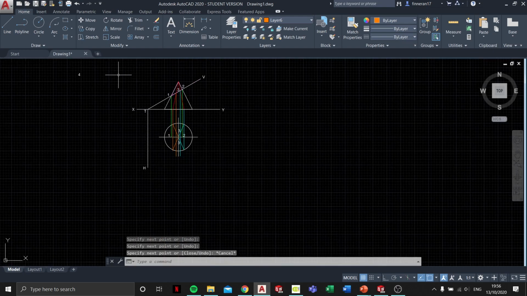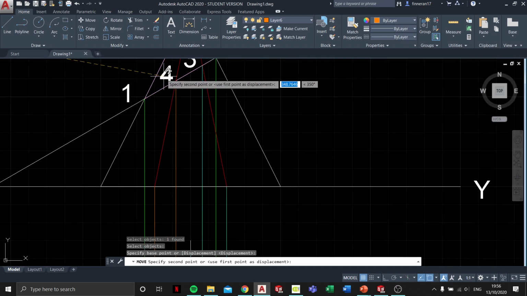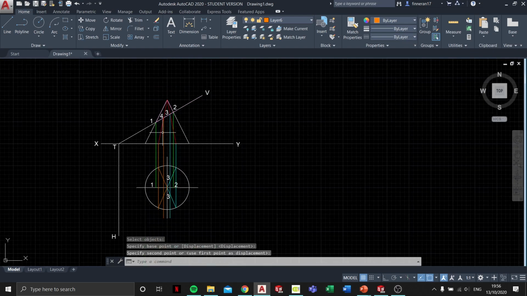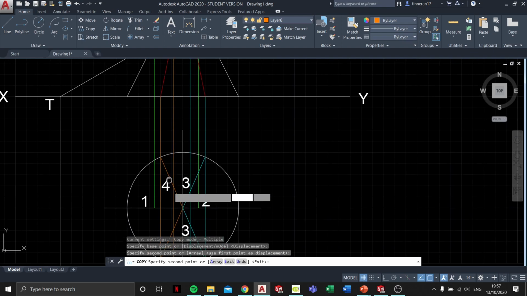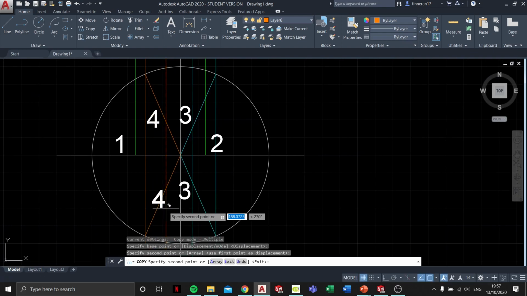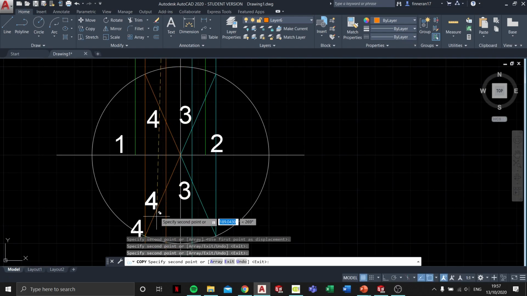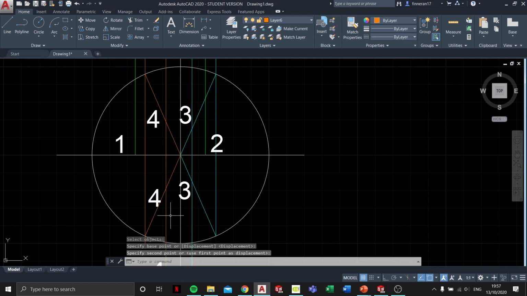Now that's going to be labeled point 4. That's my point 4. Copy that. There's going to be 2 points of 4, one just in there, and another one just in there. Right there and right there.